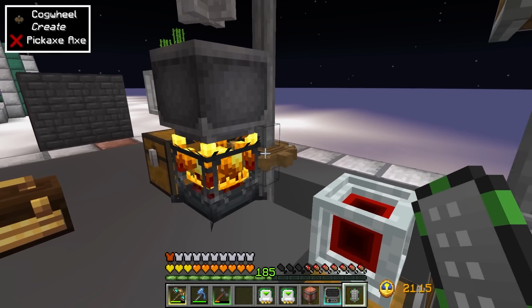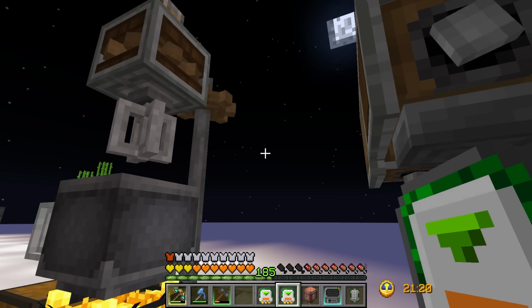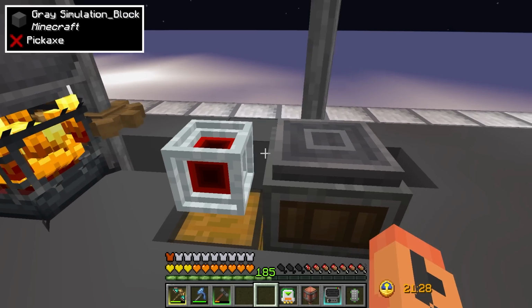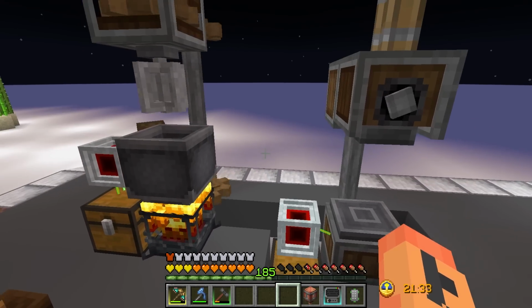Let's go ahead and grab 2 of them. Drop them off. Awesome. I'm going to set a channel for this too. So this one will be orange. That's good. We need 1 of these on extract. The extract will be on the downside. So we'll do that right there. Then we'll do an insert on this side right here. Make sure that's connected. It is.